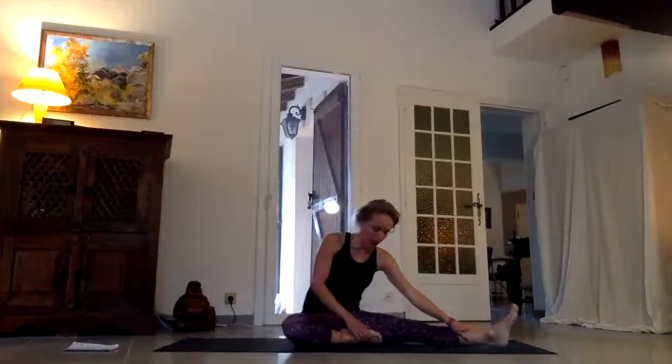And I'll come back up to center. We'll change over to the other side. So bend your right leg. Foot is against the left leg. Foot is flexed. The left leg comes in towards the right, left leg. Left arm, I got confused with my arms and legs here. Extend your right arm up and bend over on your left leg.